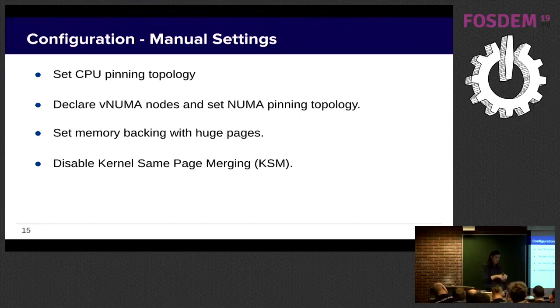Fewer pages to manage means performance will increase, because the TLB table size will be smaller. And the last bullet is to disable KSM, kernel same-page merging. Kernel same-page merging means that you share identical pages among all the VMs and use only one copy of them. Of course we don't want that, because once they are changed, you need to create copies and deltas and everything, and it takes time.